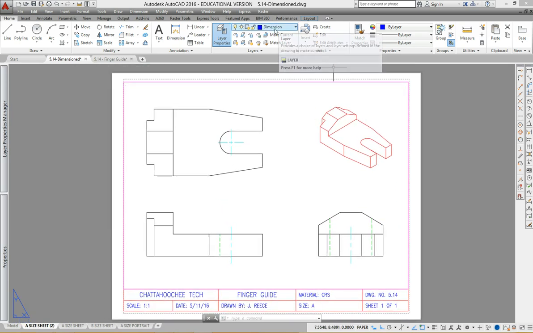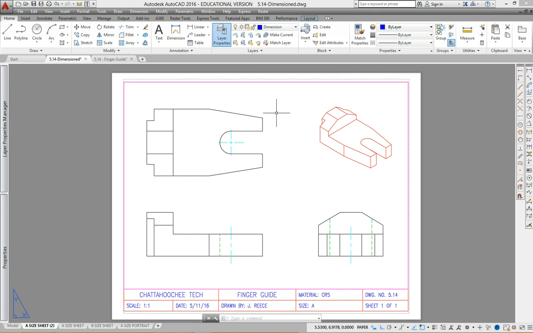So we want to look at how we're going to dimension this thing. As a general rule, most of the drawings in the textbook are isometric views. As a general rule, whatever view it's dimensioned in the ISO is a good view for it. The main thing for you to remember in dimensioning is that once you leave school and go to work somewhere, you're not going to be copying out of a book. You're just going to have a sketch and you've got to come up with the dimensions. The best place to put dimensions is in the view in which you see the feature.